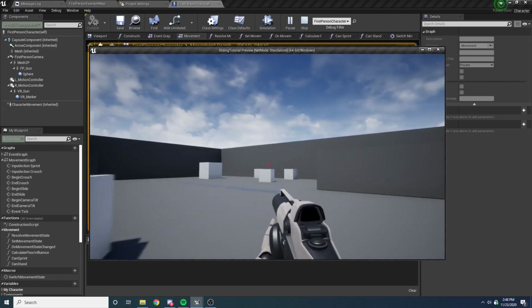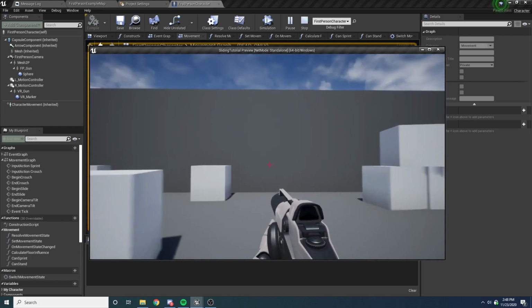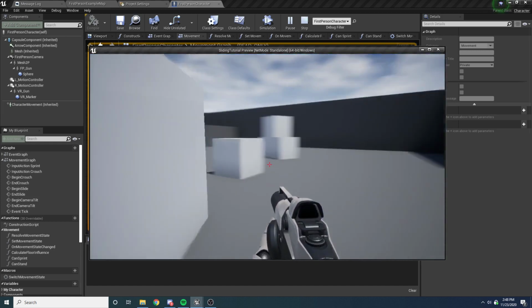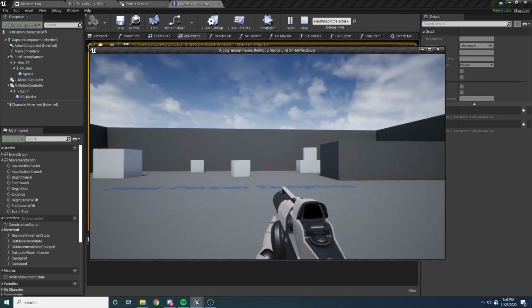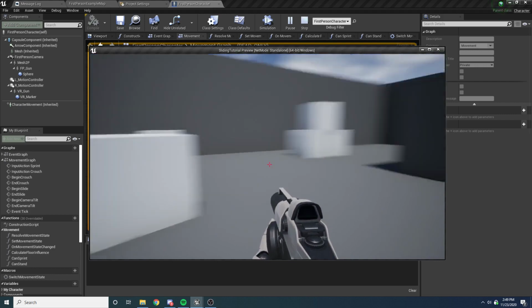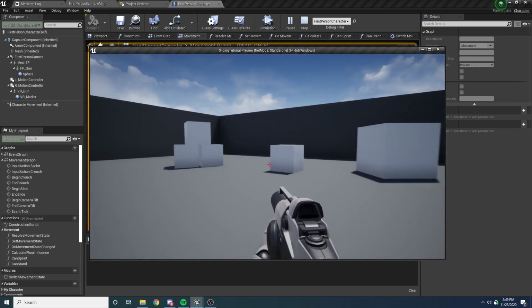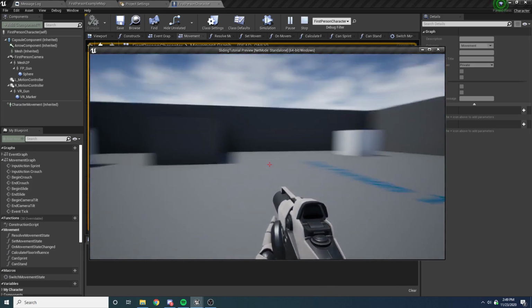I know it seems like we did a lot of work just to get sprinting working, but obviously we've done a lot more than that. We've set things up so that we can start writing code to crouch and slide as well. So we're a lot closer than you probably think. But make sure that your sprint key works. Pressing crouch right now obviously shouldn't do anything, and obviously sliding won't work quite yet.